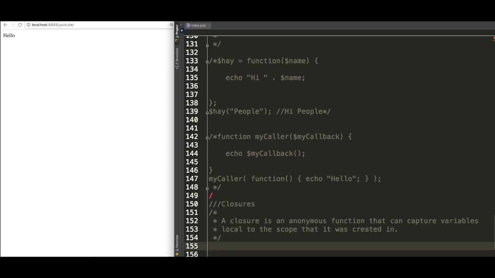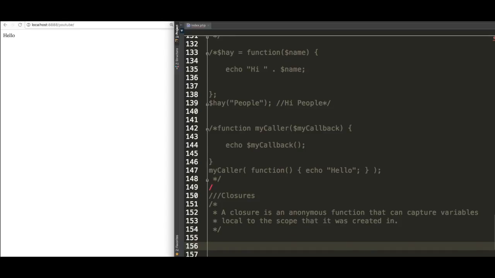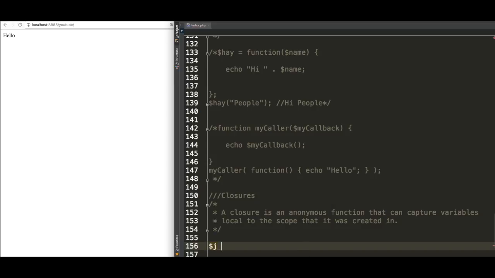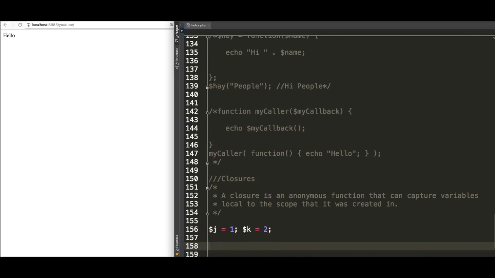For example, let's do variable j equals 1 and variable k equals 2, and see what we can come up with.